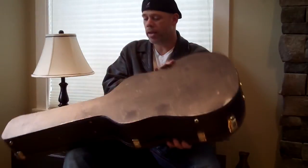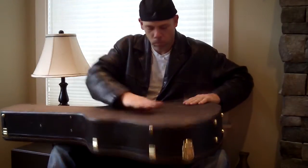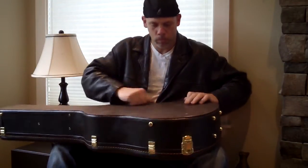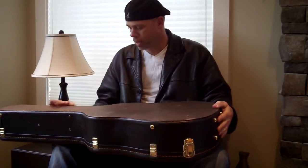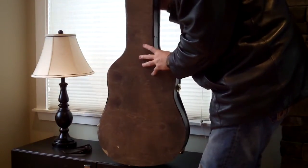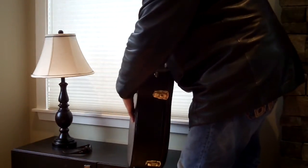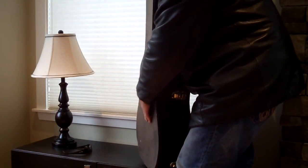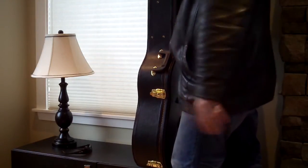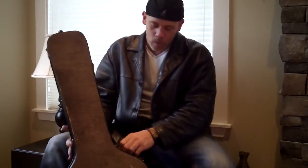Another very comfortable position is playing it on its side in a sitting position like this. You can also stand — preventing prolonged sitting — there are lots of ergonomic benefits as a cajon player and percussionist. You can stand on a chair, table, or bench, or anywhere in the park and play it upright. So you're not always in a sitting position for hours at a time, especially if you're playing sets, busking, or playing for long periods.